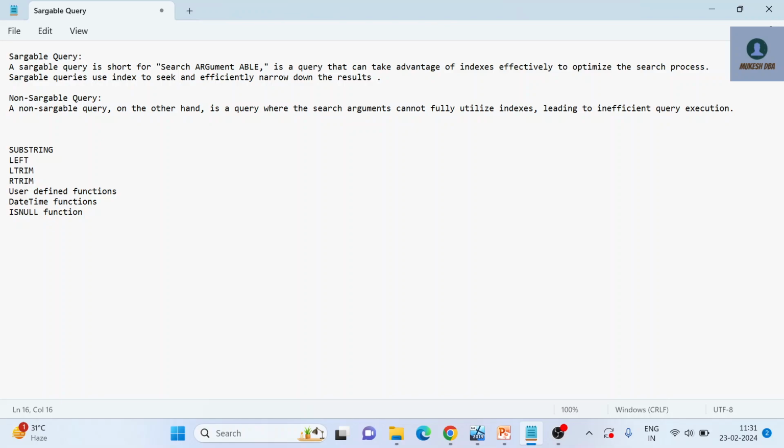A non-searchable query doesn't provide a good execution plan, which means it does not use the created indexes and it gives a poor execution plan. So that is called searchable query and non-searchable query.